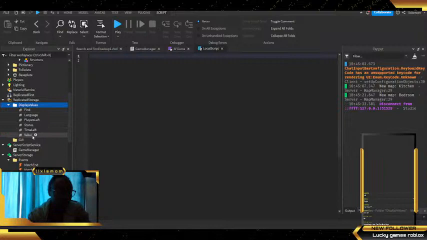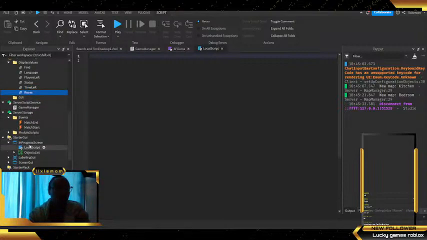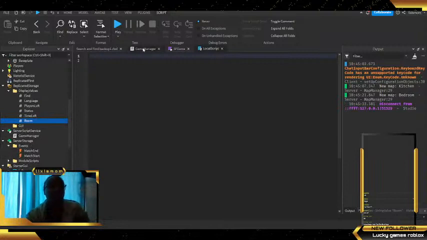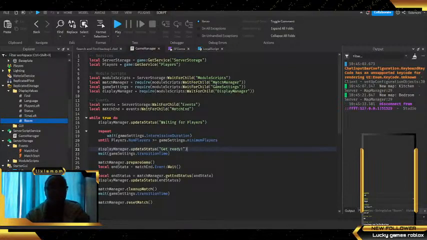So this will be the room name. So whenever that changes, the local script is going to get that new room name and the information in the find folder. So let's start with that, and then we'll figure out what our other problems are.